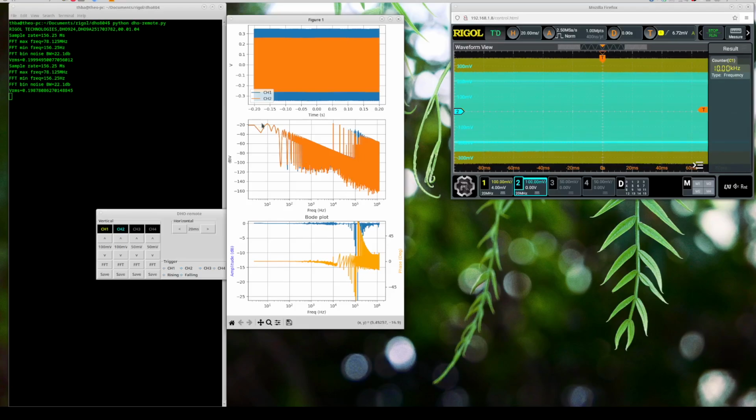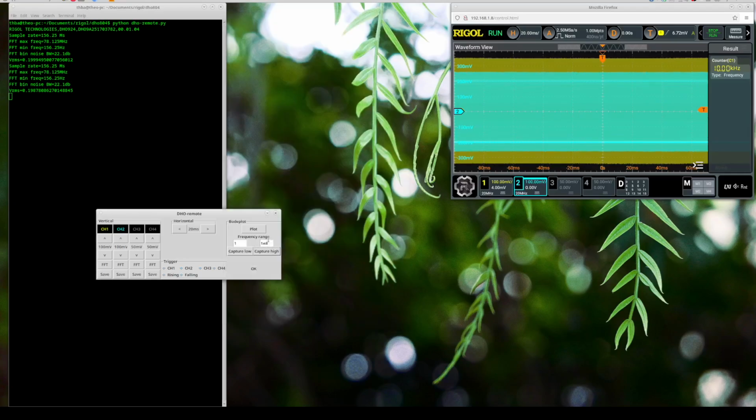And you can see it here from the frequency spectrum. Oh, that's actually not nice. It's a demo effect. Let's try it again. Let's capture at 100 hertz.